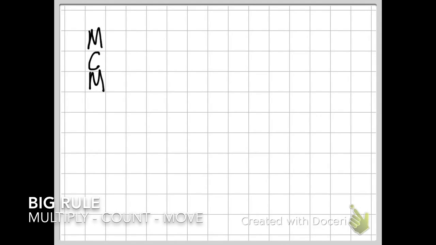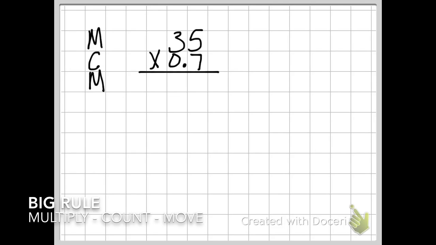And that's really important for what we're doing. We're going to multiply decimal numbers the same way we would multiply any other kind of number. So let's take a look. Let's do 35 times 7/10. The first thing I do is multiply. So I'm going to multiply straight up like I always would.